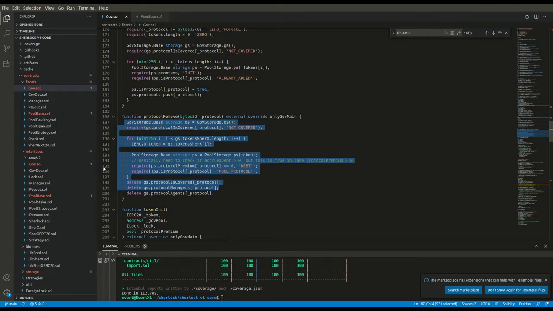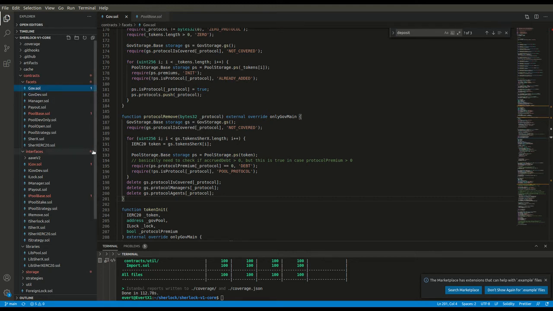So this is basically everything about protocols. We went over adding a protocol, paying the premium, and how the premium works, then removing the protocol from the token pools, the tokens they pay the premium with, and finally completely removing the protocol from the global storage.